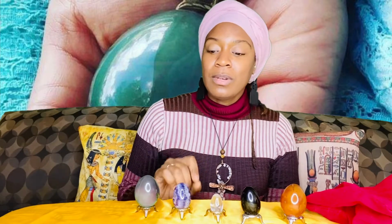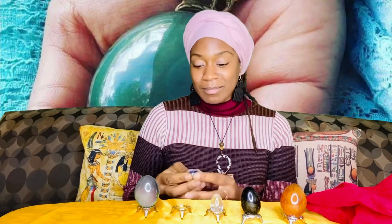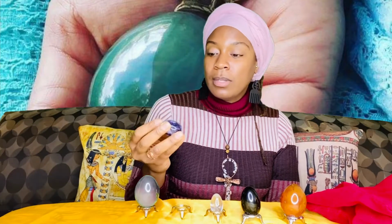Building a connection with your Yoni egg means hold it. Feel the energy, feel the connection between you and your Yoni egg. See how it makes you feel. You might even want to take it with you when you go to the store, or just walk around the house, or whatever it is that you want to do to connect with your Yoni egg before you insert it. Go to sleep with it, just connect with your Yoni egg, because sometimes you get a connection with it, and it makes you feel a certain way. So you're looking to cultivate that relationship with your Yoni egg.